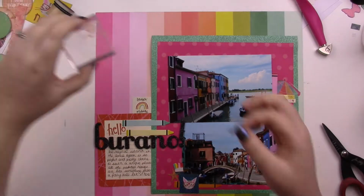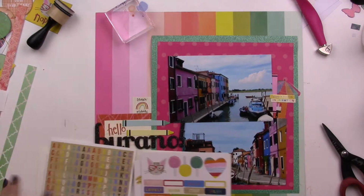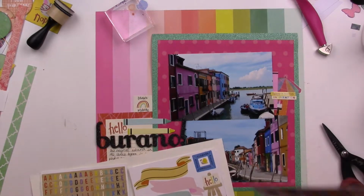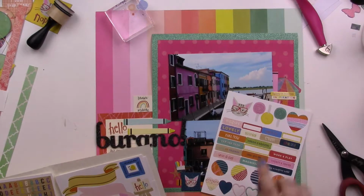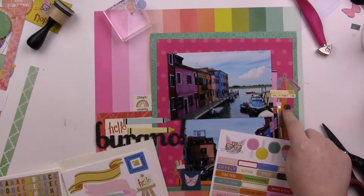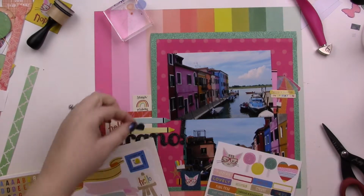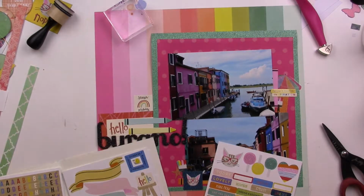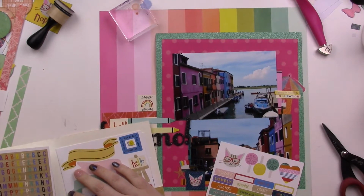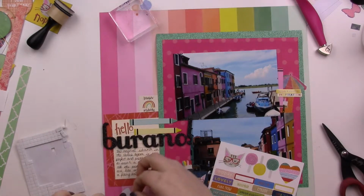I have an acrylic block here, I'm just going to stick it on the edge so that I can, oh, there's a heart, but I don't have any other hearts on this page. There's a heart with the same dot pattern as this, but then I would want the, oh, this dot pattern appears here too, so maybe that would work. If I pop it up on a foam square, perhaps. My foam squares have run all the way across my desk. Okay, let's see.